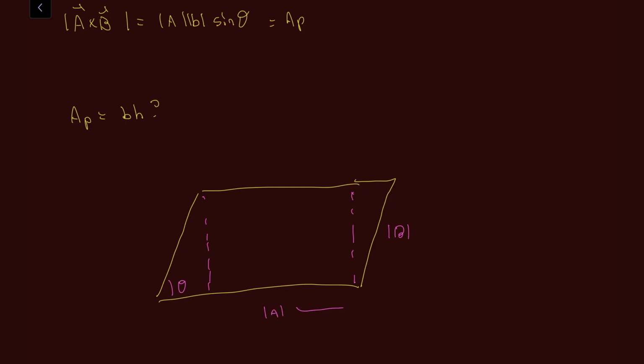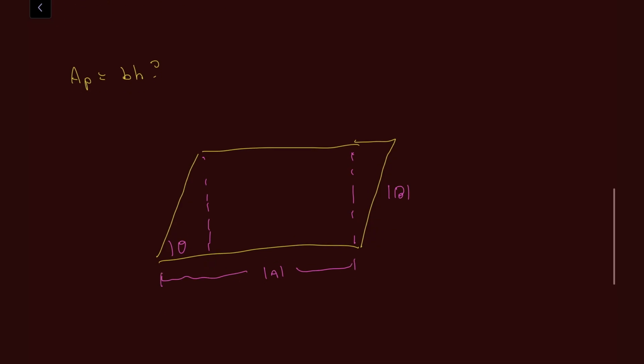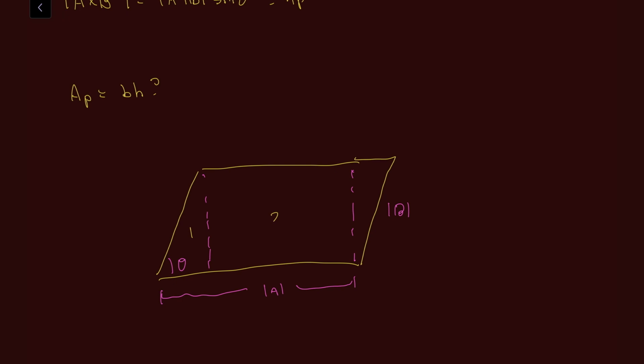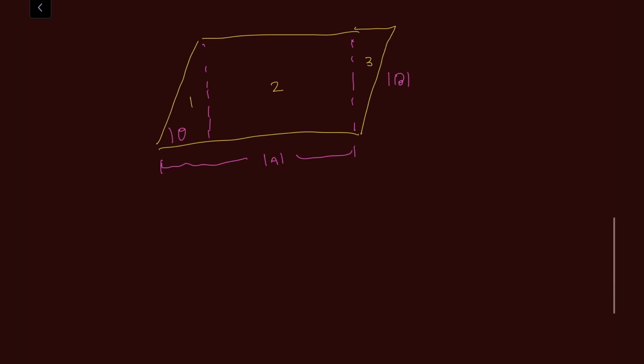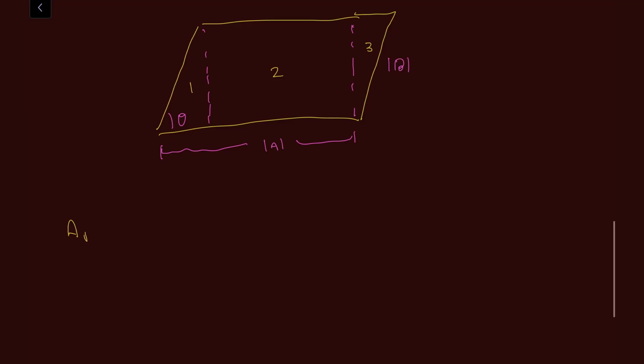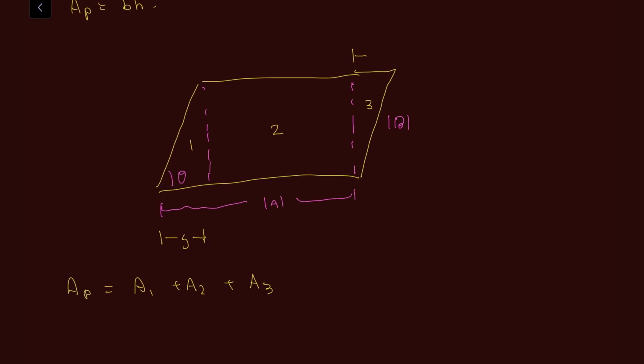Let's figure out why it's the case that the area of a parallelogram is equal to the base times the height. And what we're going to do is divide this parallelogram into three separate areas, two triangles and one rectangle. So with this diagram, we see that the area of the parallelogram is equal to area 1 plus area 2 plus area 3. Now, we need more variables. Of course, we're going to need the length of this base for the triangle, and I'm just going to call that G. We don't know what G is, but I'm just going to say that's G. And it turns out that this triangle also has the same base of G. That's just how the geometry works.